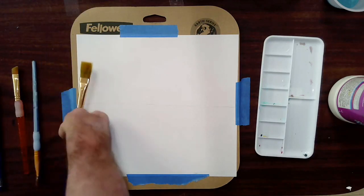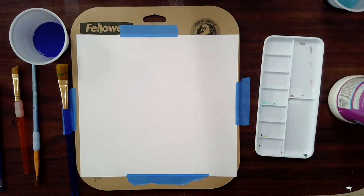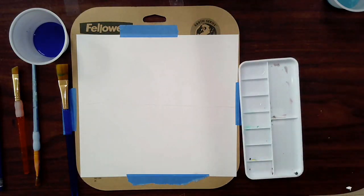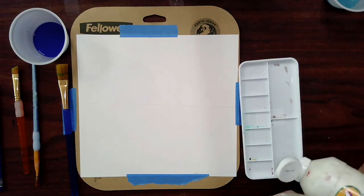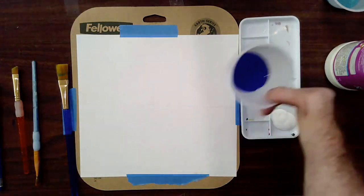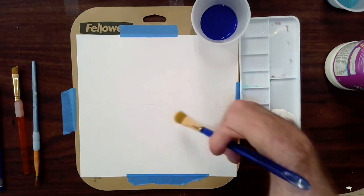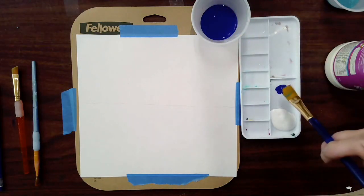You're going to use a large brush for this. And you're going to use some blue, some of the straight blue or the purple blue. And then you'll need a palette and then some white paint as well. So put some white paint in the palette. So what I'm going to do is make a tinted blue because this blue here is too strong for the sky. It's much too dark.